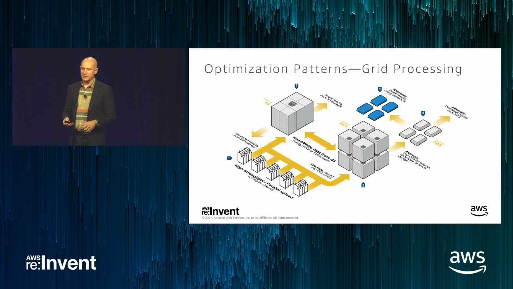Now, another broad area that we see a lot of optimization opportunity is what we call grid processing. So grid processing is very broad. It can cover anything from Hadoop, batch processing, schedulers, but they all share a common framework. So up in front, I have a bunch of different files that can be stored anywhere. Then I have my grid of computers, in this case, my EC2 instances. They're the ones doing all the processing on these files. Maybe I have to use a POSIX-compliant file system, so I'm using EFS, or I'm using Lustre, or one of the third parties that provides these scale-out file systems on AWS. Or I can attach EBS volumes.